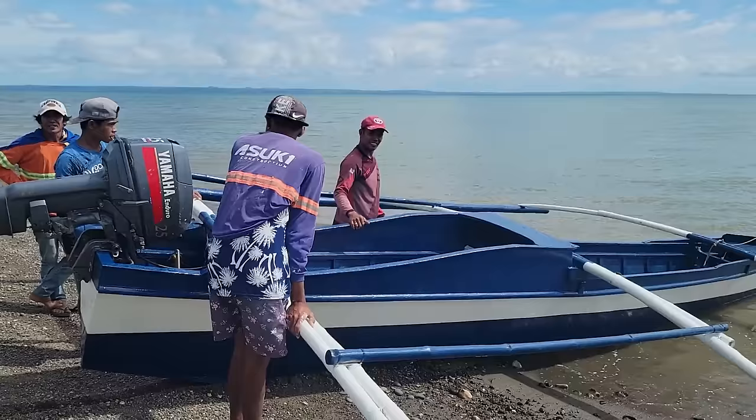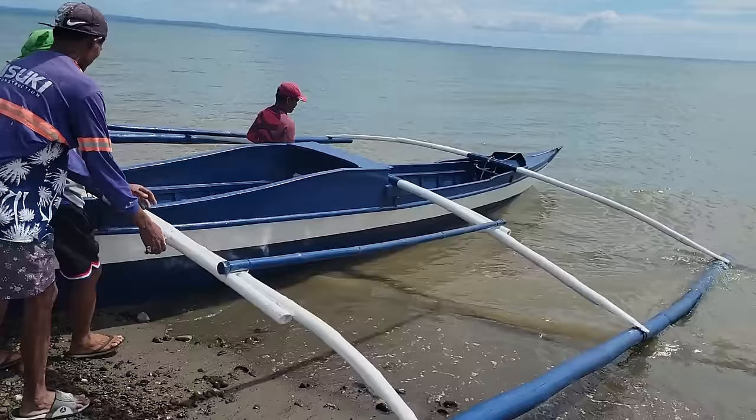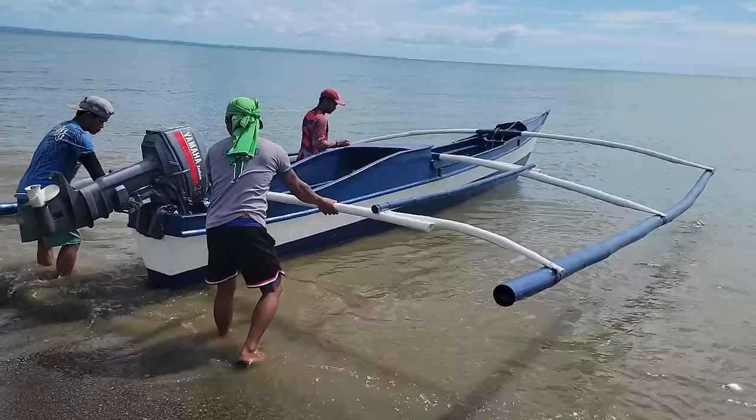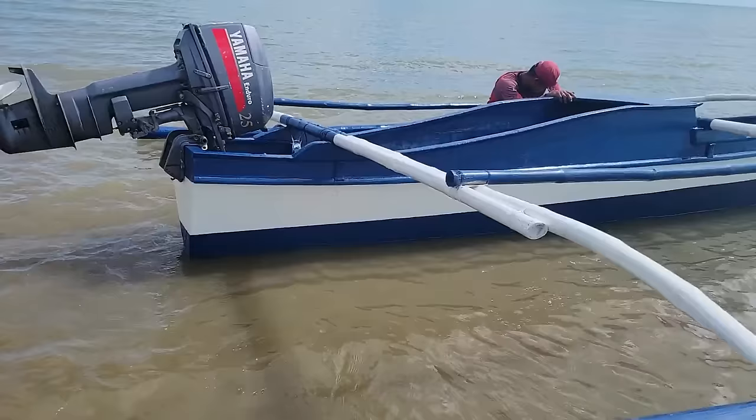The plug's in. Yeah, push it on out there. I want to see how it sets in the water first. I'm going to look for bubbles. Ah, nice one. You okay? Yeah. Nice one.